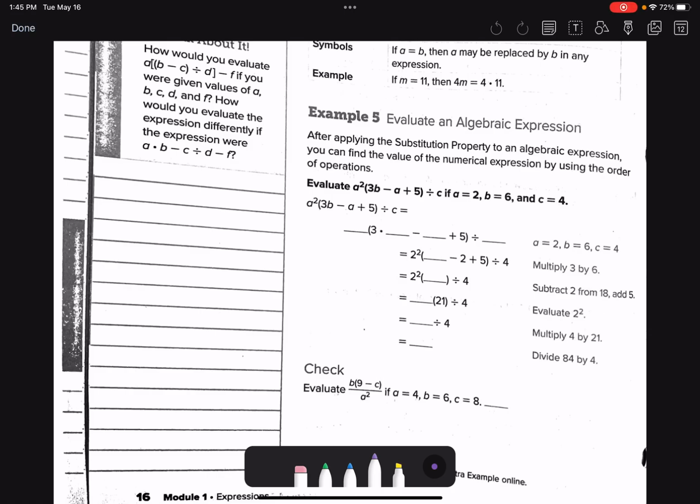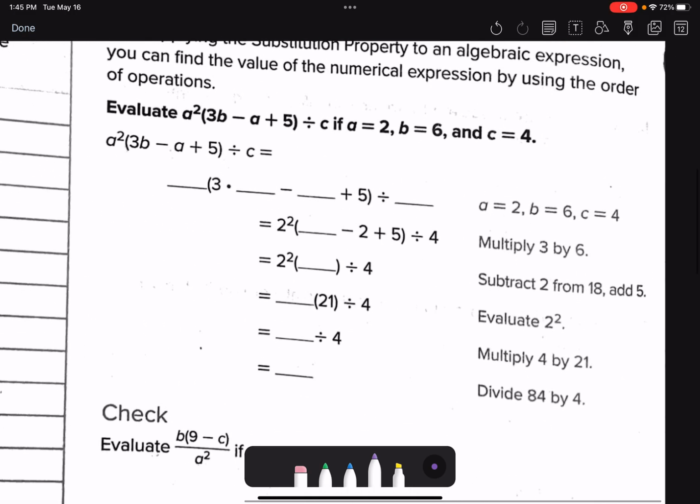In this video, we're going to be in Unit 1.2, Example 5. So right here where it says, evaluate an algebraic expression, that means that we're going to get an actual answer at the end here. Everything's going to combine. Now, the other thing I want to point out here is that evaluate is also known as substitution. So we can substitute things in. So I use those words interchangeably, but that's what we're doing here.